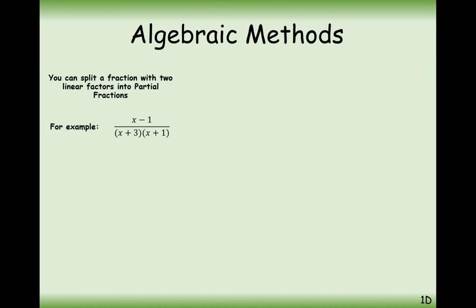So, what I mean by partial fractions first of all is splitting up a big fraction like we've got here into the sum of smaller fractions. So for example here we could prove that 2 over x plus 3 minus 1 over x plus 1 is equal to this thing here, and this here is splitting my fraction into partial fractions, okay? They are split up into the sum of smaller fractions, okay?